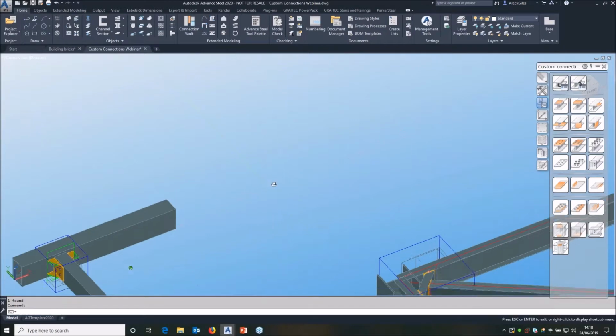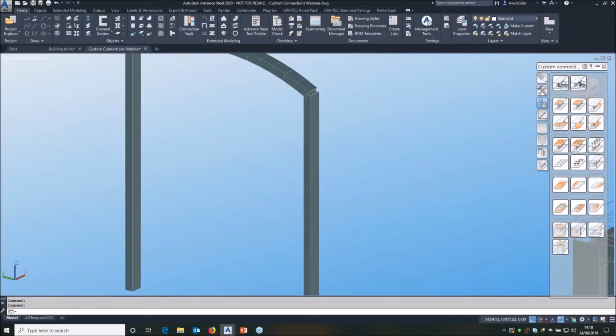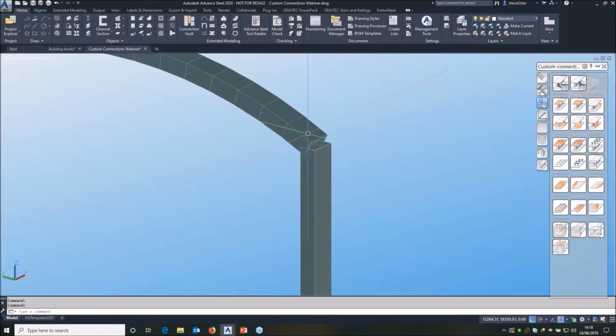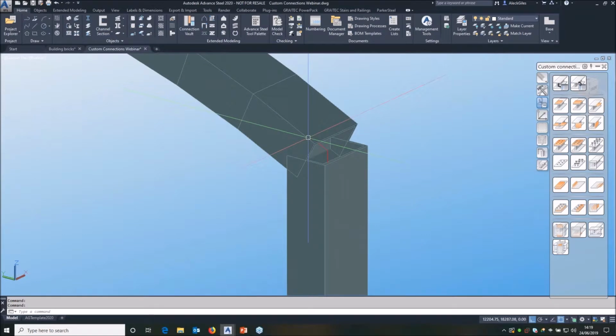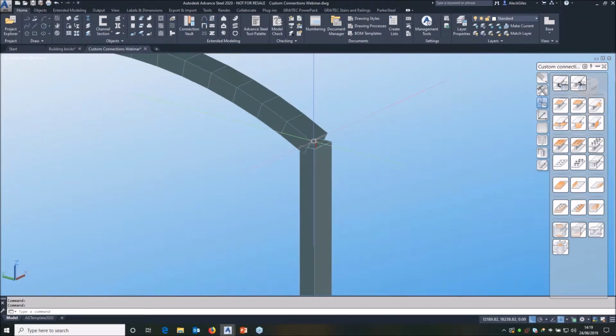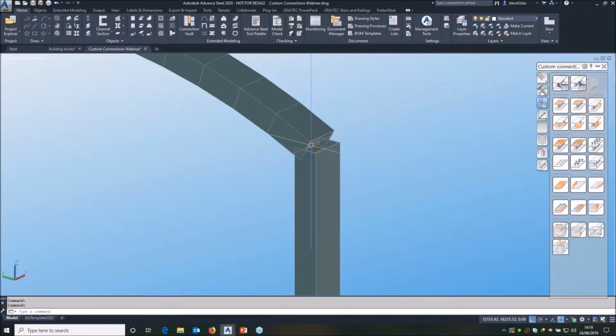And lastly, I'm going to create a 3rd one here. I went to visit a potential customer a few years ago, and they did a lot of bus shelters, cycle sheds, and that sort of thing. And they had a particular connection they wanted on the top of their post here, and I thought that was an ideal example of a custom connection. So I'm going to show you how that might work today.